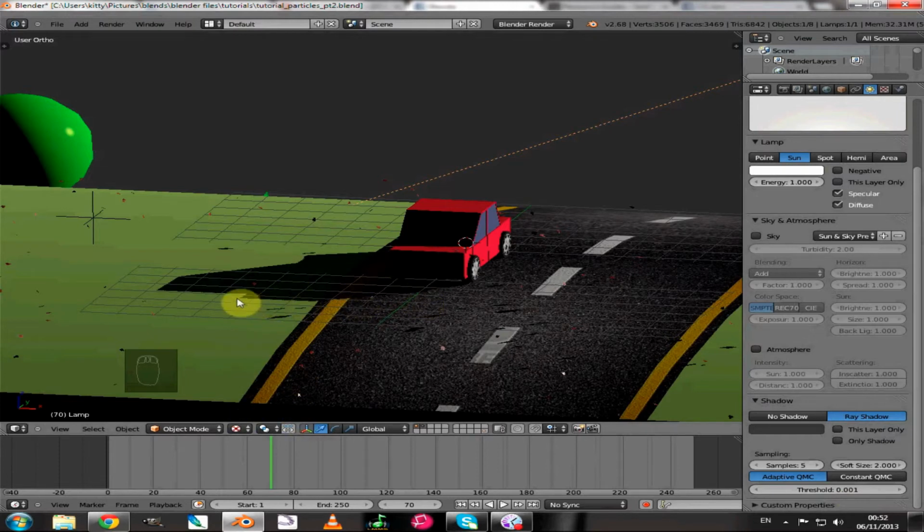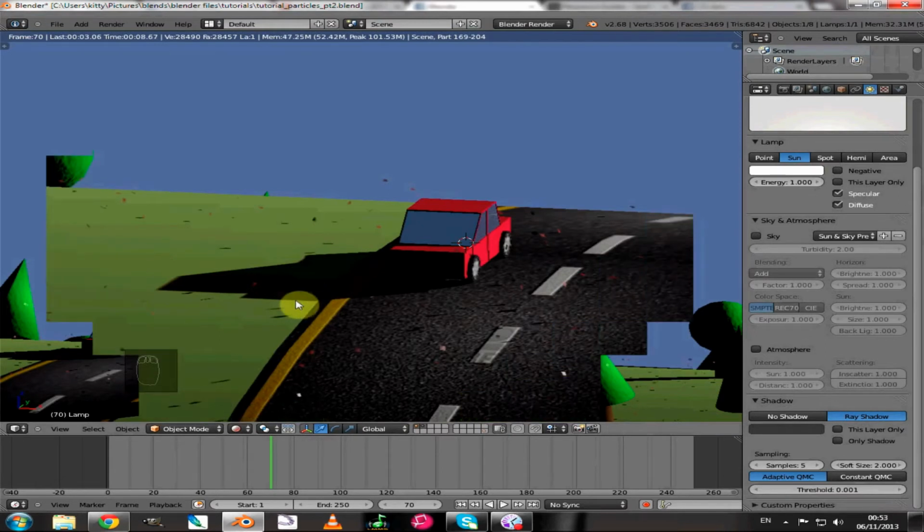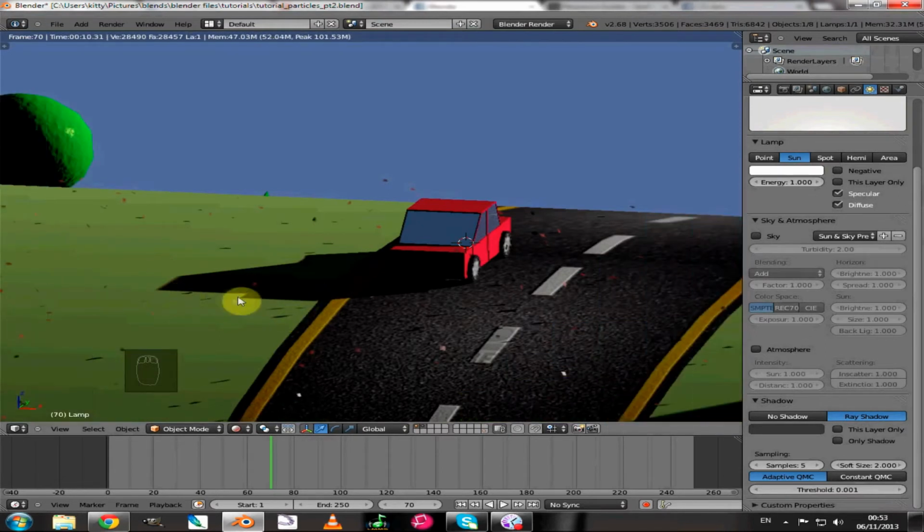But now we've got our shadows in place, soft size of 2, samples of 5. Let's switch over to our rendered view and see how they look. As you can see, the shadows have diffused a little bit. Our shadows on the ground are actually leaf shadows, which is good. But you'll see we're getting a little bit of red in the edges of the shadows because it's sampling from the object to the edge of the shadow, so we pick up a little bit of colour from that.